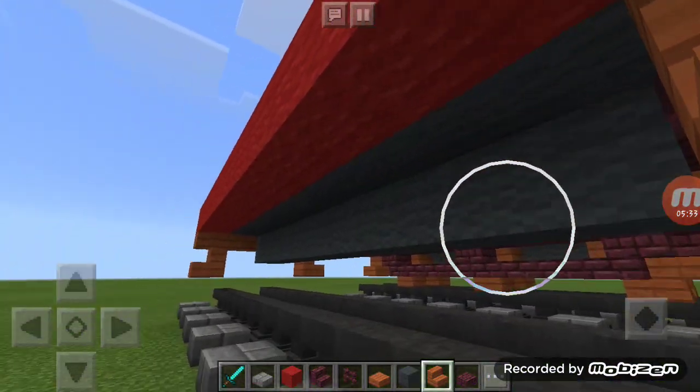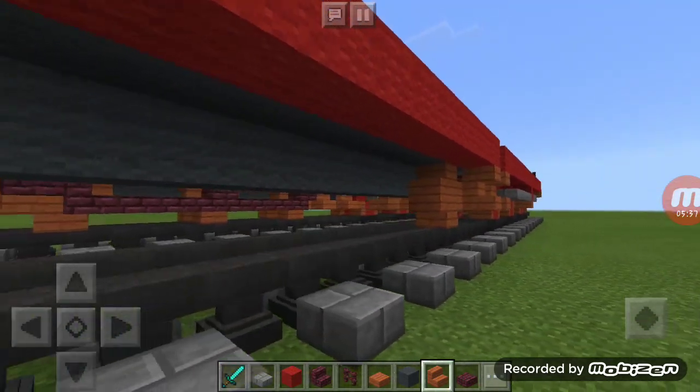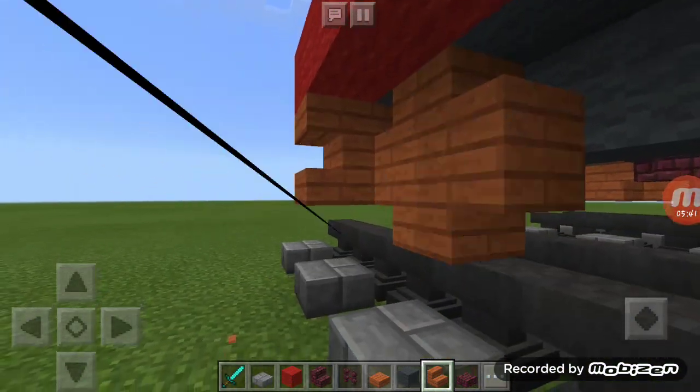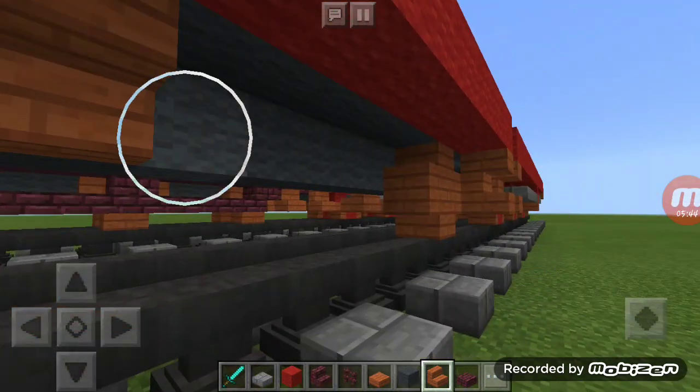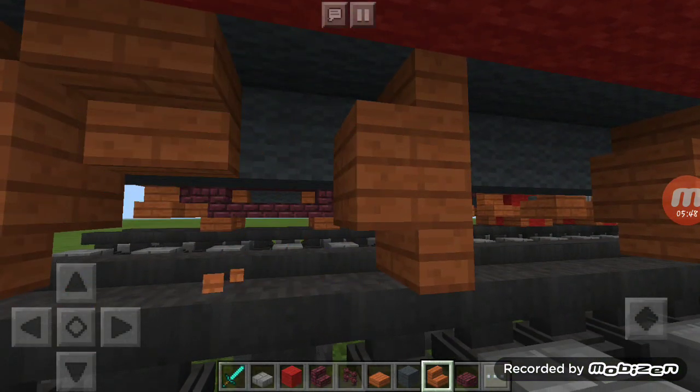So we want to take acacia wood stairs and add circle shapes on the end. On the ends, like that. Then we want to skip 2 blocks from one of them, well, both of them, and add another circle shape in the middle.